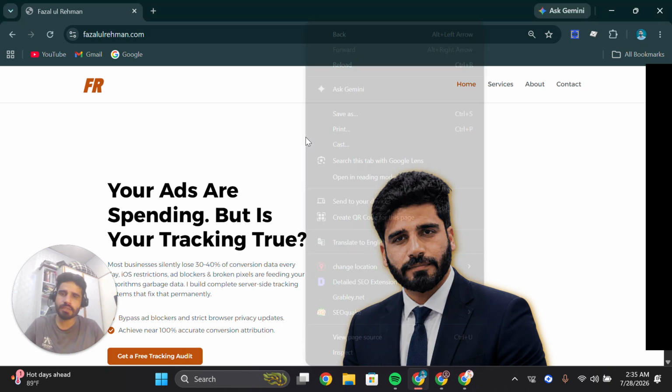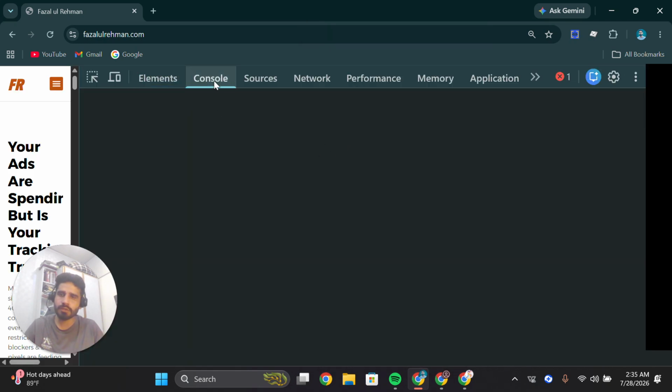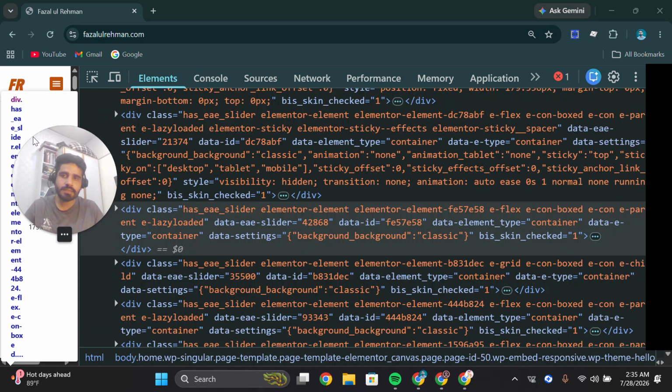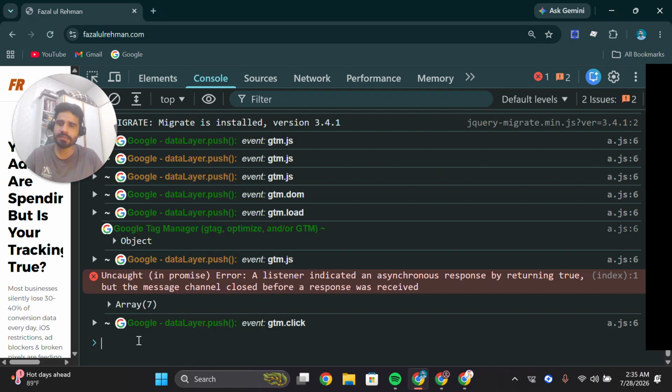So how can we check this? For example, if you go to inspect and then the console, in this browser there is a list present. A list means an array that contains multiple values.